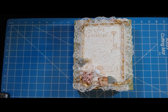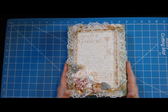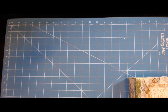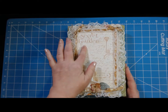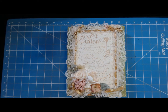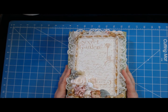Hi everybody, it's MC from That Just Scrapbooks and I am back with a project that I finally finished and wanted to share with you. It is a pretty big mini album — about six and a half to six and three quarter inches by nine and a quarter inches, by about two and a half inches wide. It was made using the Secret Garden collection, and it took me quite a while to make. I'm thinking I will make a slightly different one as a tutorial and post part of it, hopefully in the next couple of weeks.